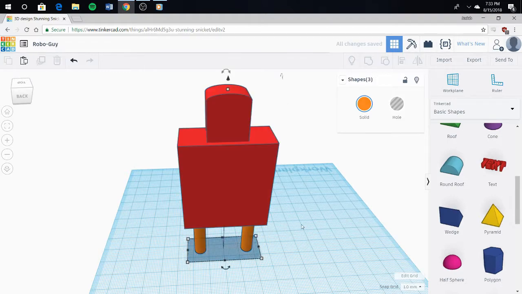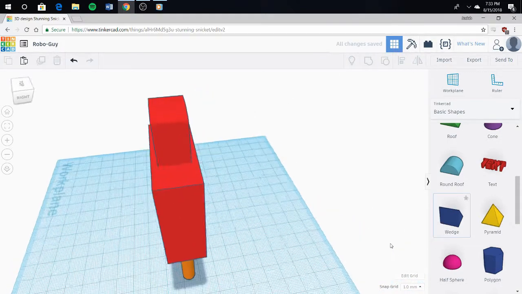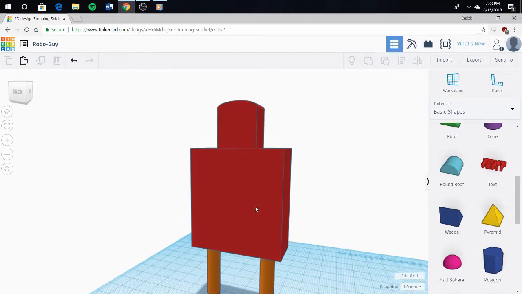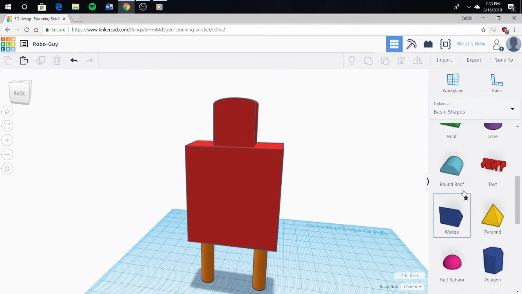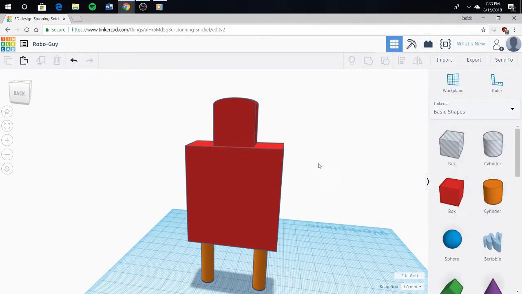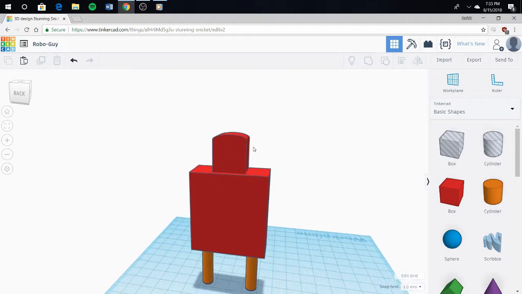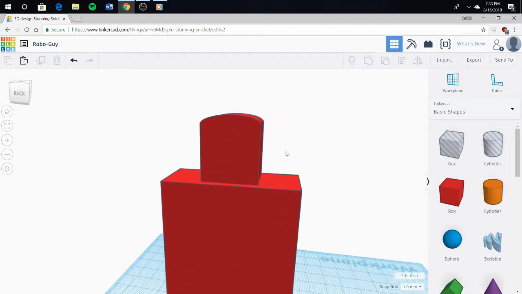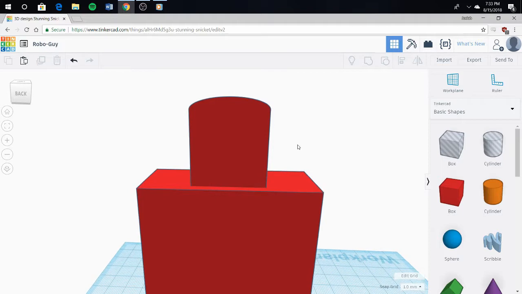Okay, everything's perfectly in line. Alright. Now, this is a little tricky part we're going to do now. Probably the hardest part of the whole thing, honestly, is making the eyes and the mouth of our robot. And I want just simple little eyes and mouth. So what I'm going to do is carve them into his face. And how you can do that is by using a box that's actually a hole.